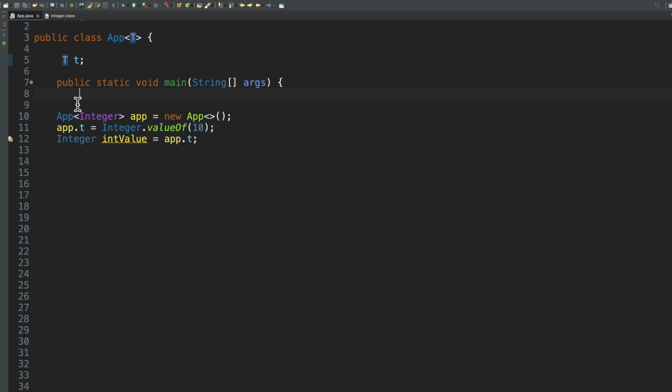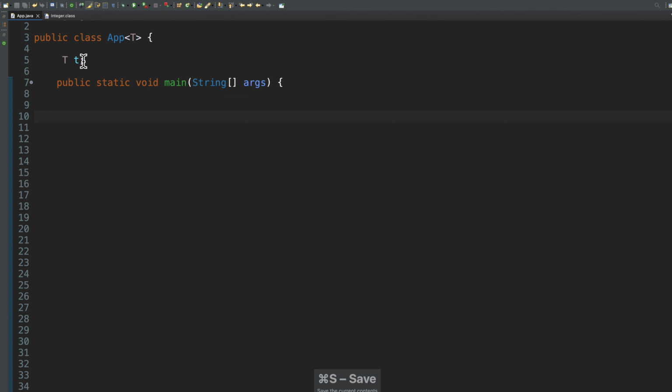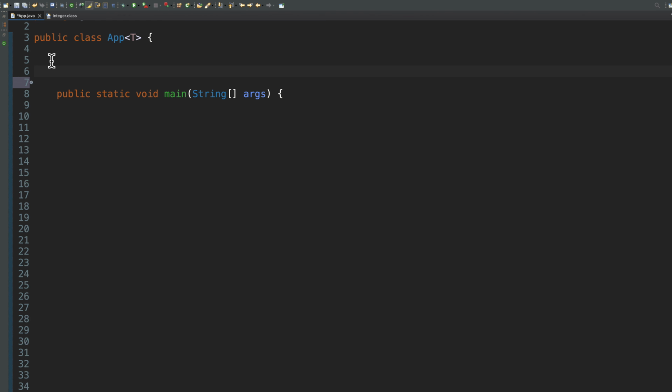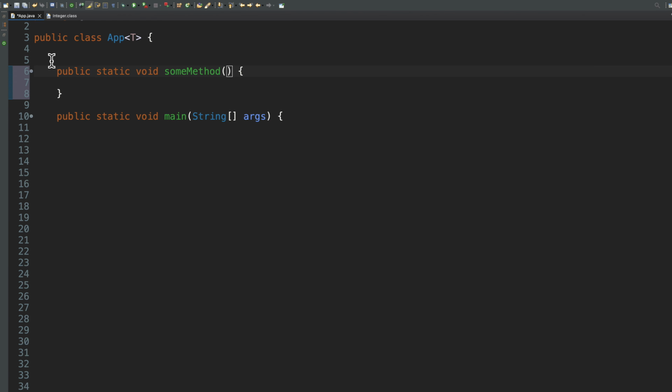Now my question is, forget about this code right now, and imagine I will also remove this thing. Let's say I have a static method, and I'll define some type here. Let's say I'm going to define a type u over here. Now my question is, this thing is allowed. That means whenever the class will be loaded into the memory, this will also be loaded into the memory, right?